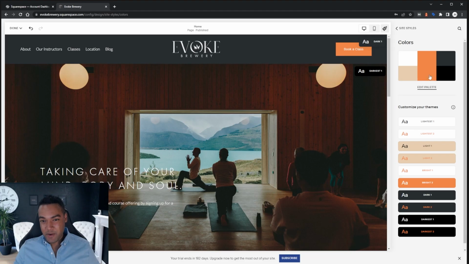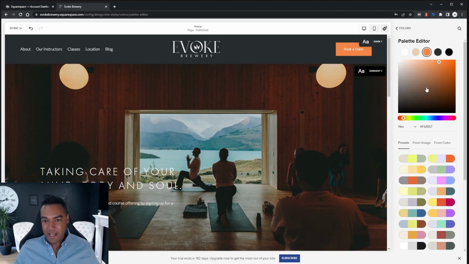Squarespace implements this going from lightest to darkest, and I guess your saturated colors seem to work best if you place them in the middle of a palette. So when we go to edit palette, try to give it at least one light and dark color and the 3 in the center, you're kind of a little more free to tweak and play with. That tends to ensure that when these colors are thrown into the template, it works as intended.